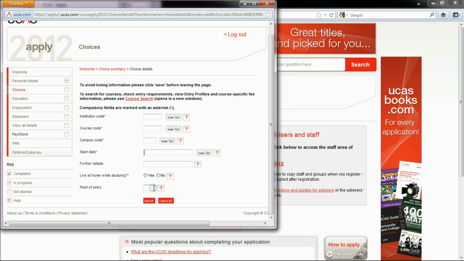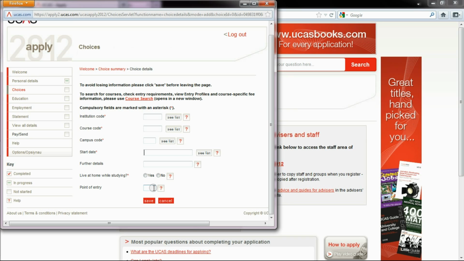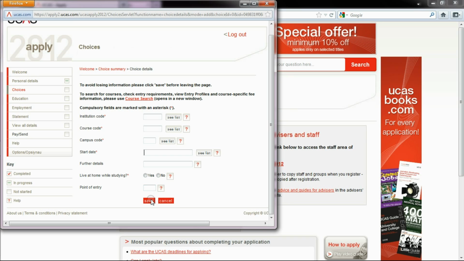You will be offered deferred entry. Only say yes to this if you want to defer your start date by 1 year. This will not affect your application. Only if the course is not available will it not be offered to you the following year.